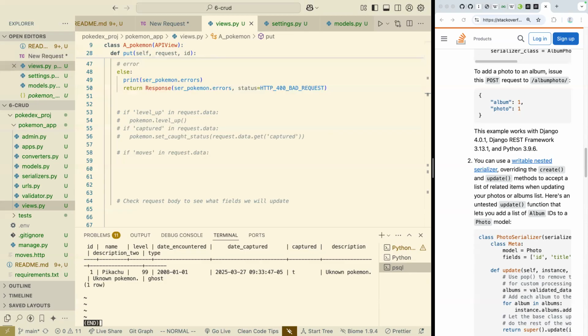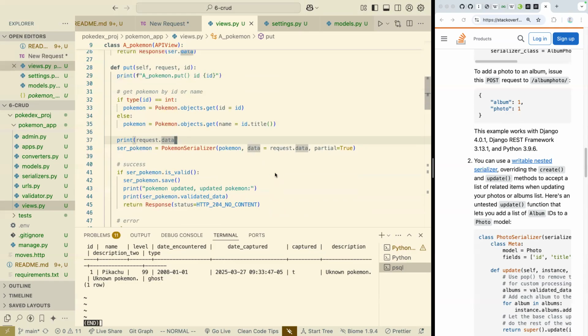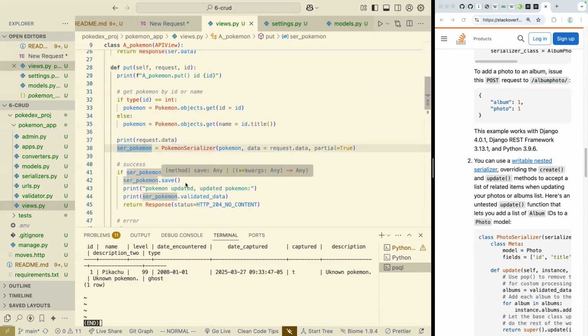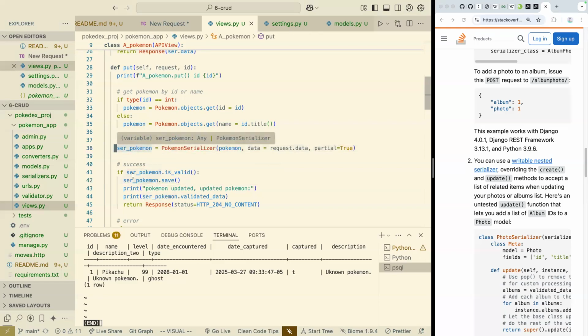I do have a quick question too, though, Adam. Can you scroll back up to that put function or method? So is line 38 the actual line that's updating the instance? Right. Good question. I want to double check this because I would have expected the Pokemon description to be updated, but it is. So line 38, as you're saying, more or less updates the instance, because we now have a serializer. But then on line 42, when we do dot save, is when those changes get saved or persisted to the database.